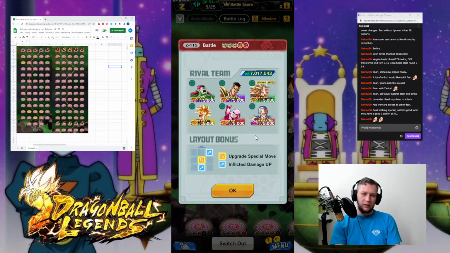Okay, so this one was and is annoying and easy, just depends on what you use. So okay, so Super Saiyan 3 Goku has special cover rescue on himself and has cover rescue on blast attack other units. I believe Nappa and Gohan are in range. And yeah, self cover rescue from blast attack.